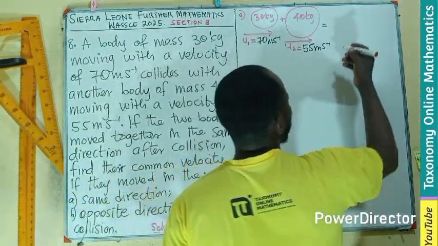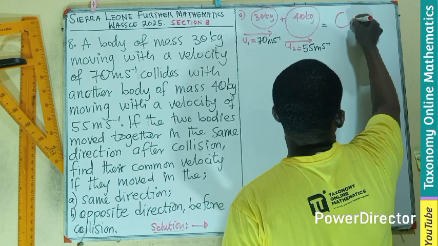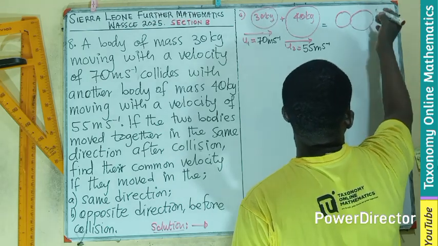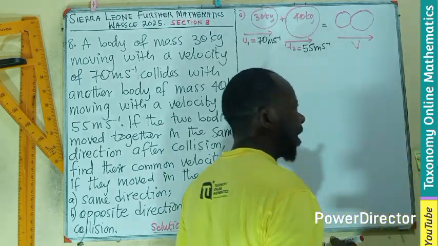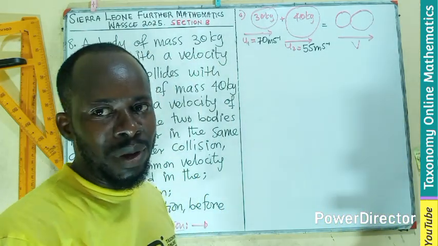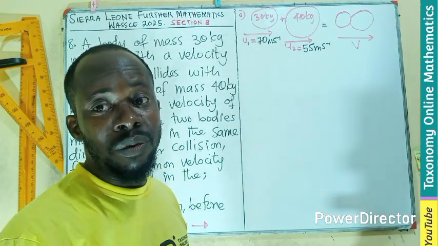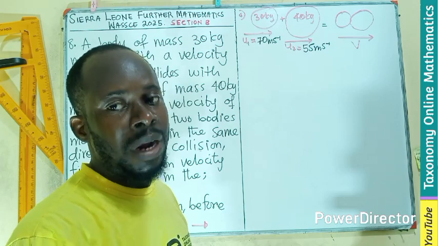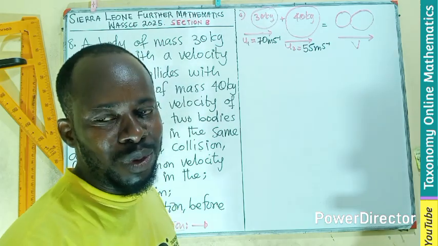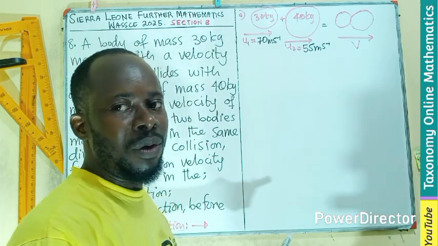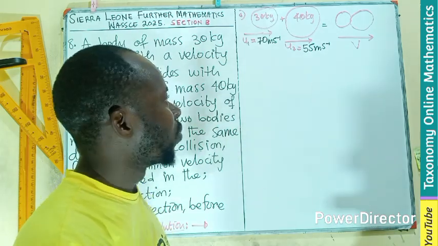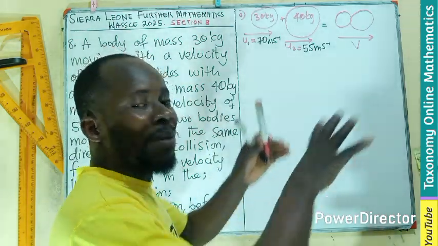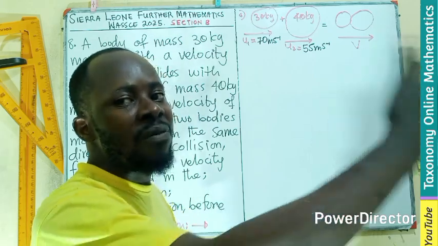That means that if I have the first body collide the second body, they will all be moving with a similar velocity. Where we are going to apply the conservation of what? The law of momentum, or the law of conservation of momentum, which is that the momentum before collision is equal to the momentum after the collision.